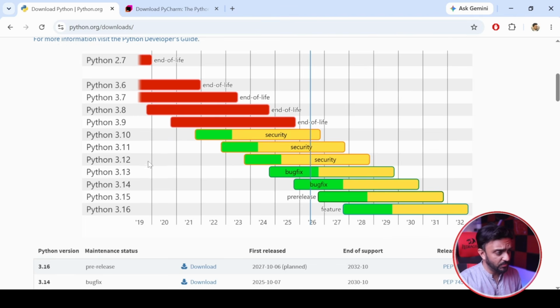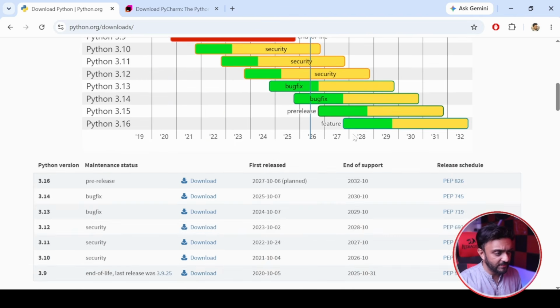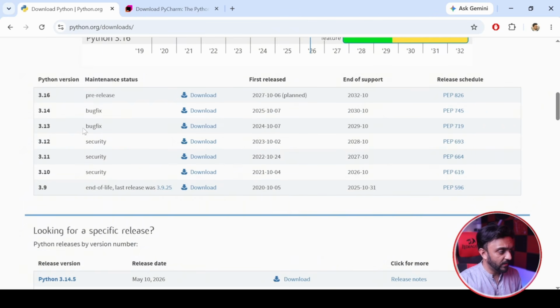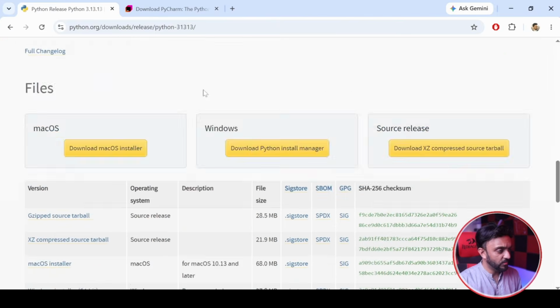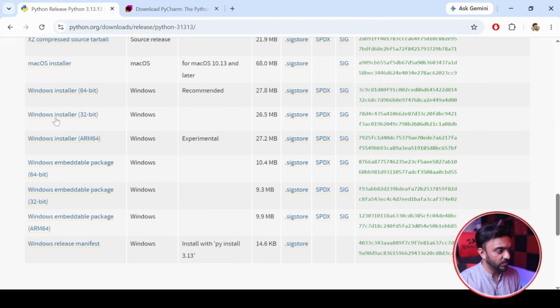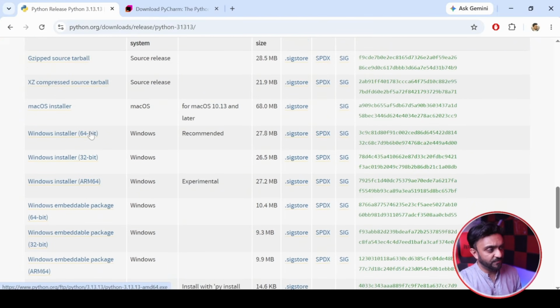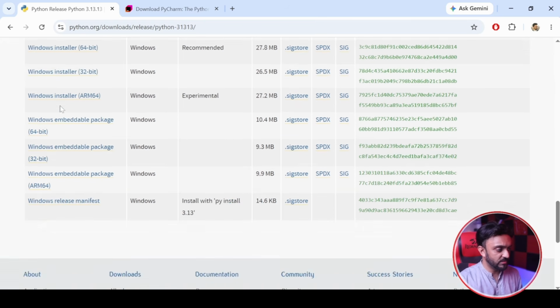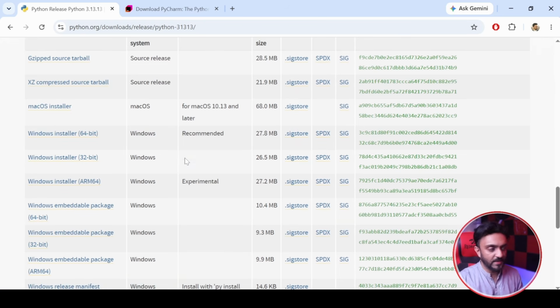So instead what we will do is 3.13 or 3.14. We will be using 3.13. Now you can simply go here, pick it and download. You can click on that, and if you go down, you will see the Windows installer, 64-bit. For macOS you have this installer. So it's better to just use the installer here. Just download that and install it.